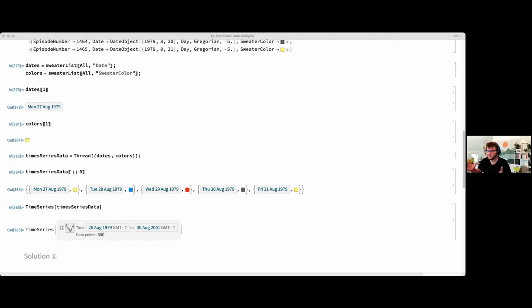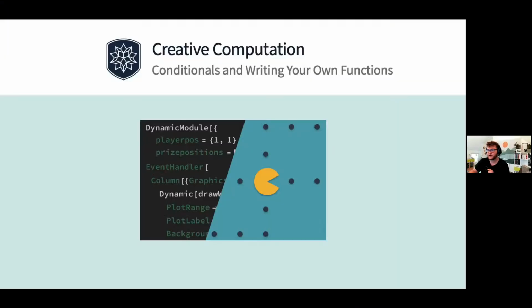So the big goal of this first video, and then the videos that we'll show tomorrow, is that you'll then be able to write 2 different video games, a text-based video game and a graphics-based video game. So the text-based game is going to be like a choose-your-own-adventure game, and the graphics one is going to be a Pac-Man mimic. And yeah, so let's start off with our first video, and we're going to learn about conditionals and writing your own functions.